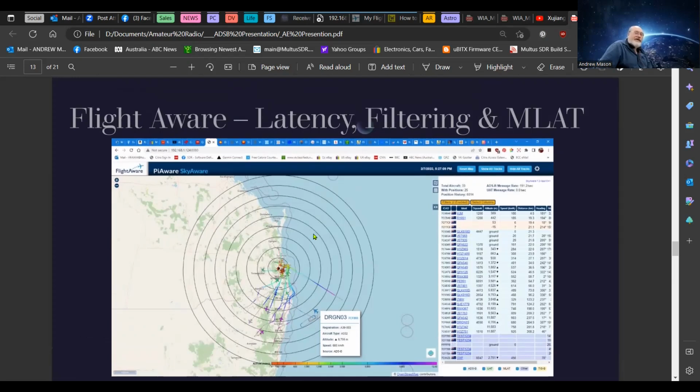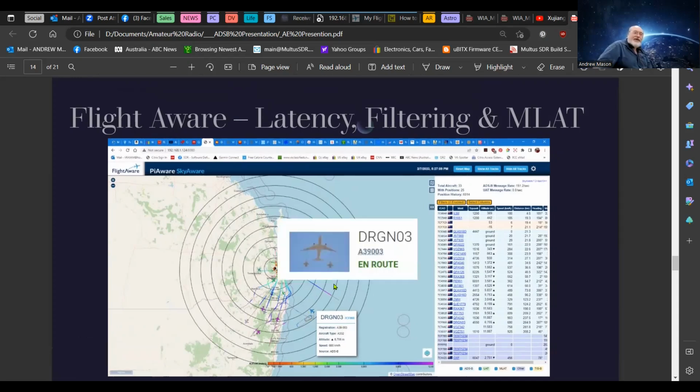The other interesting thing about doing your own receiving is you can bypass filtering because you're receiving it directly. So there's no filtering done at the host server. And this screen here shows an interesting decode. You'll notice the particular aircraft's going around doing circles out off the Pacific Ocean there. What is that? Well, you can go through and have a close look and see what the aircraft is, and pretty clearly what they're doing out there. Some of those details, if you go from the public filtered system, you won't find. They're switched off.